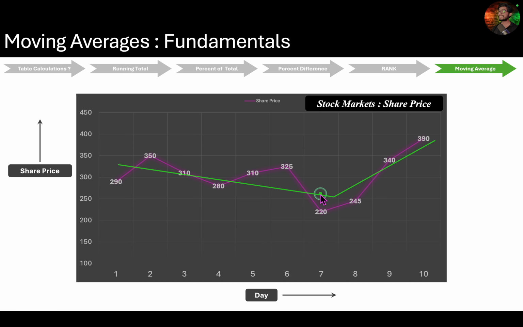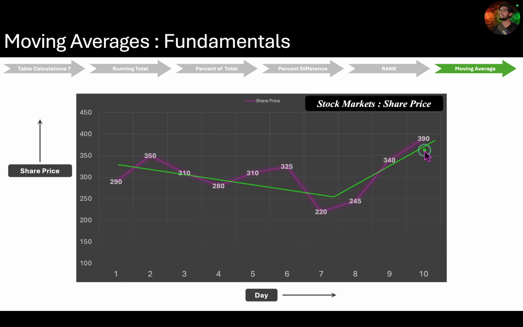And that's exactly what a moving average does. It captures this smooth green line that we just sketched out, basically showing the long-term trend in the daily stock prices. If you can spot this overall direction in which the stock prices are heading, it can definitely guide your investment strategy and help you make smarter decisions, right? So that's the key importance of moving averages as a table calculation.